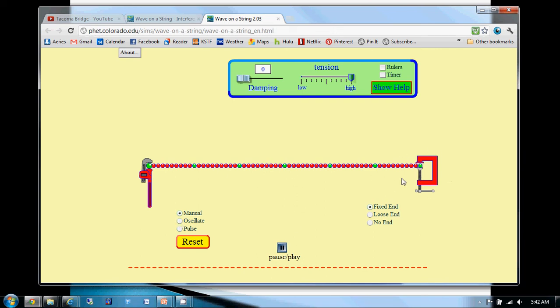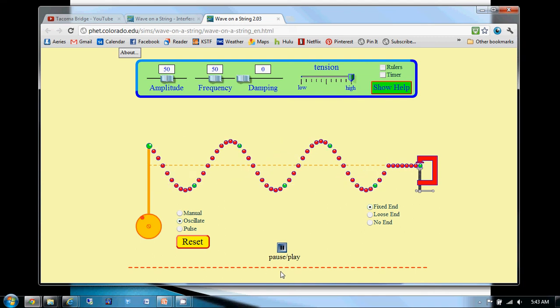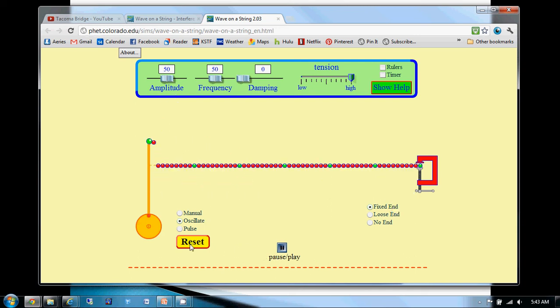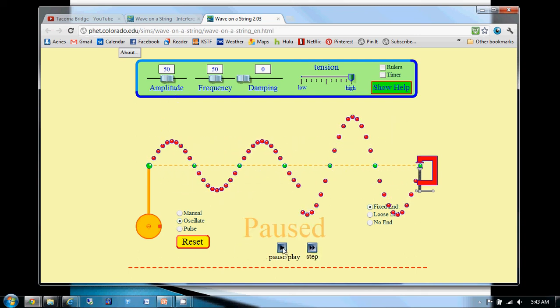Okay, now notice on the right hand side I've got a fixed end, which means that this location right here, the particles are not really allowed to oscillate very much. Okay, so if I pause that, what you notice is that this fixed end here, we never really oscillate very much. We get these huge oscillations up here, but over at this end right here, there's no movement. If you recall, that means that there is a node always at a fixed end. We don't see big oscillations. It kind of just stays in place.